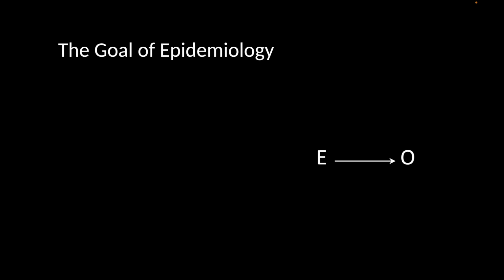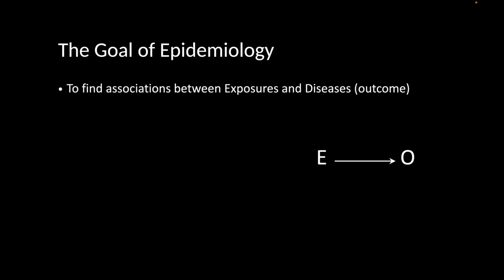Okay, so getting right into it. Just to remember, we should start with the overall goal of epidemiology, which is to find associations between exposures and diseases. And just to be clear, we should really say outcomes, because not all outcomes are bad. Sometimes we actually might want to measure health as an outcome as opposed to a bad thing happening. And what we're really trying to find is not just associations, but causal associations: exposures that cause either diseases or exposures that cause good things.